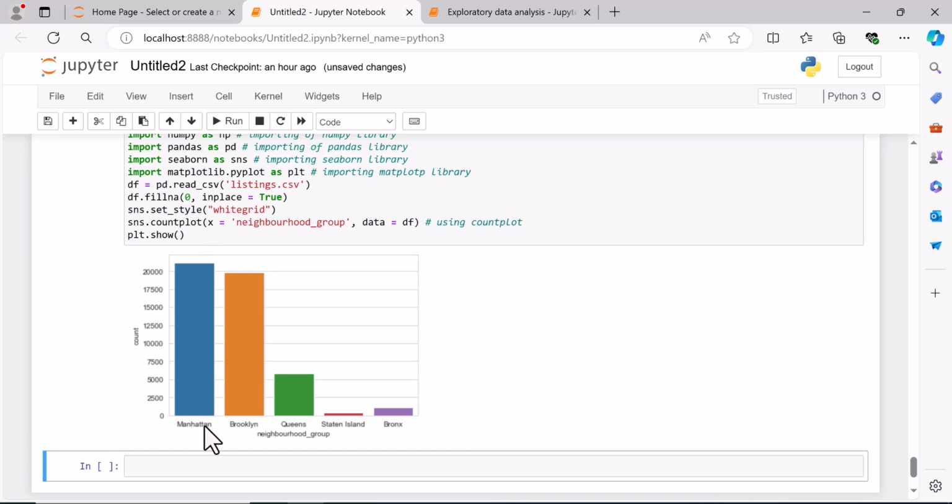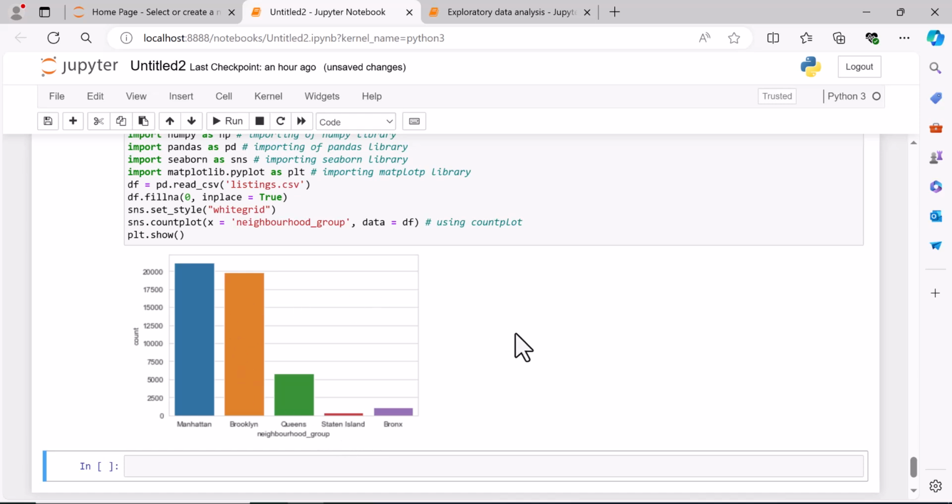As you can see, we have Manhattan, we have Brooklyn, we have Queens, we have Staten Island, we have the Bronx, the cities that we have. Okay, you can see we have the highest for Manhattan, and we have Brooklyn followed. We have Queens, we have, look at this, followed by Staten Island.